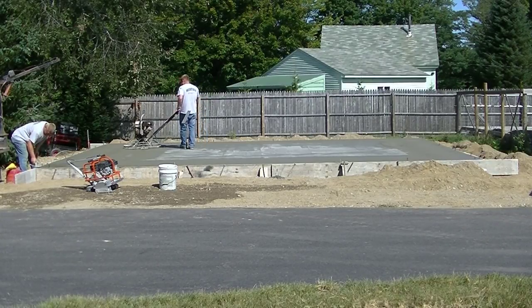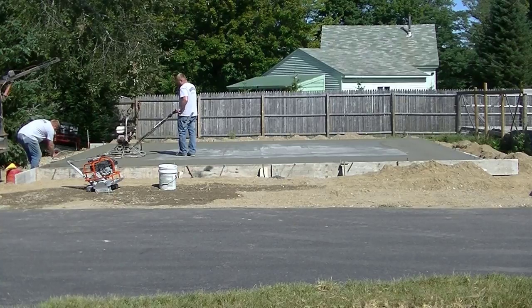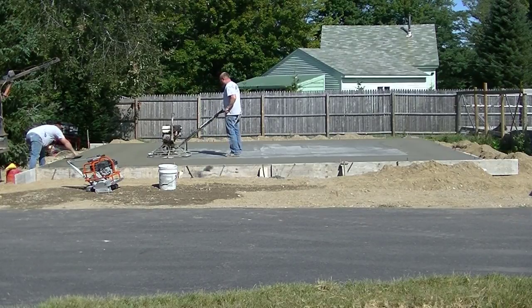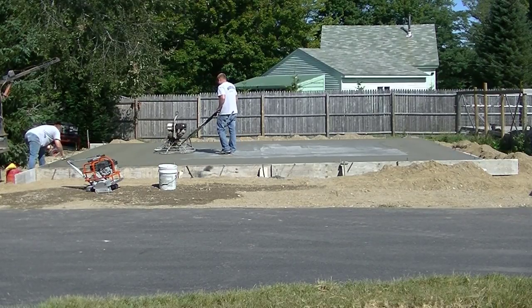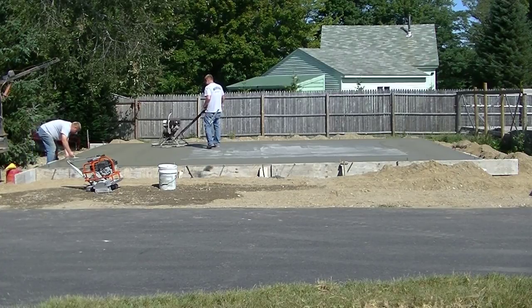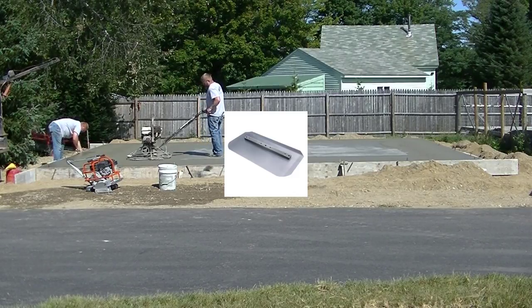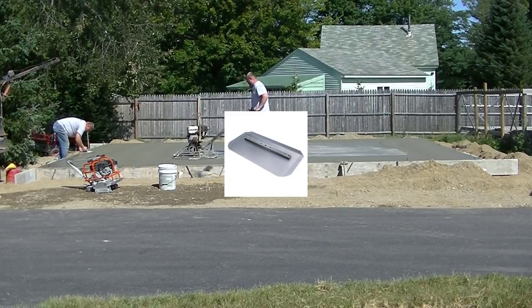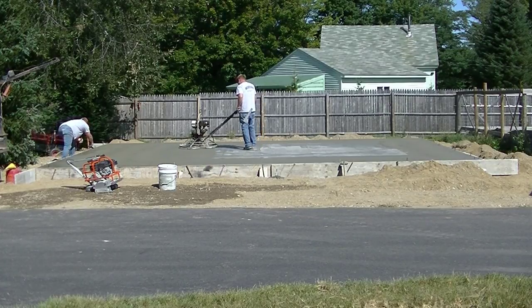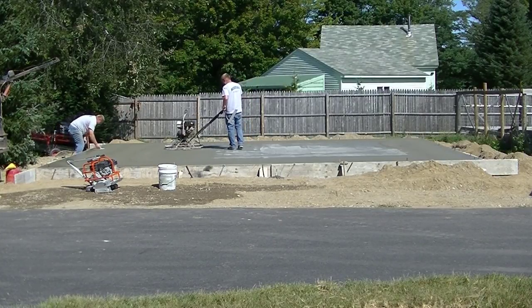These float blades get those lines out nice and easy. They help smooth out any little tiny humps or dips, or fill in any little voids or rock holes left by the bull float. It's faster for us to put those float blades on and hit the slab the first time with these blades than to use what's called a combo blade. A combo blade is what a lot of power trowels come with brand new, meaning you can use them for both this first pass and then the finish passes. It's not a big deal to use either, but float blades can make it a little easier.